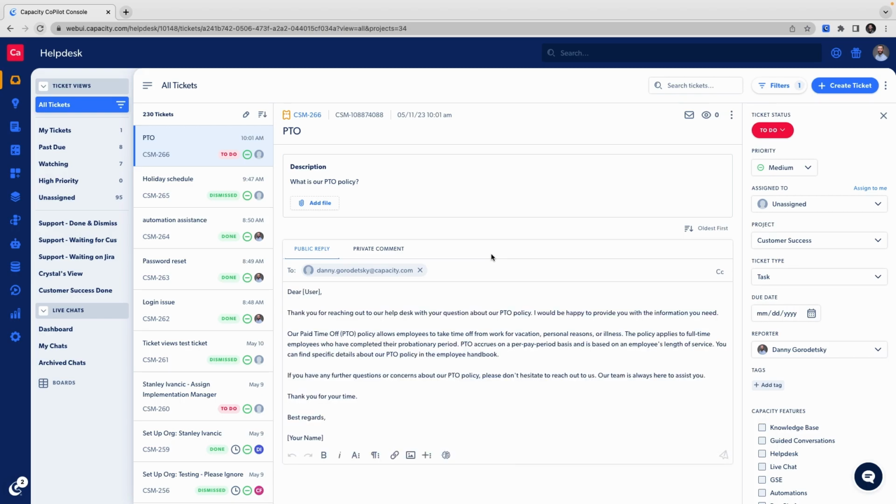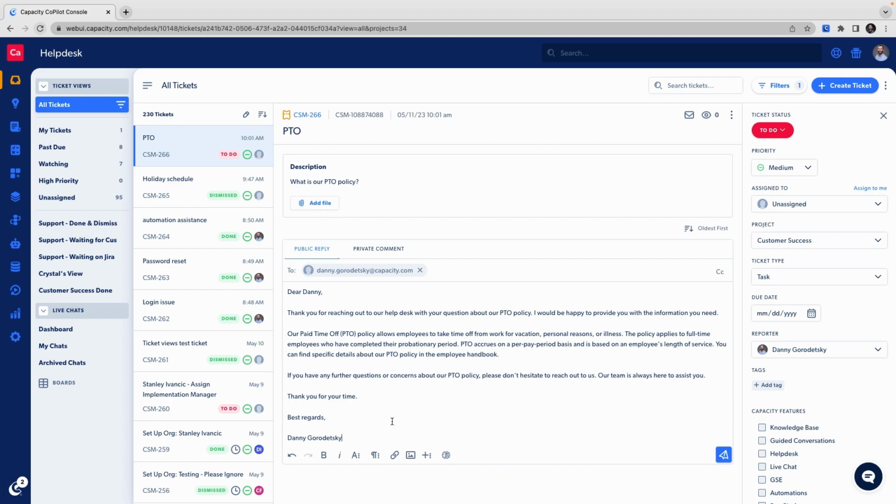So you can see after a few seconds, the response comes in, and all you have to do is review it, make sure that the information is accurate and applicable to this use case. So there may be some variables as holders, such as the user's name, which you can update, and your own name. I'm going to go through here and update this as would be needed to reply to this user. Once that's been done, this can be sent off as a response to this user for this ticket.